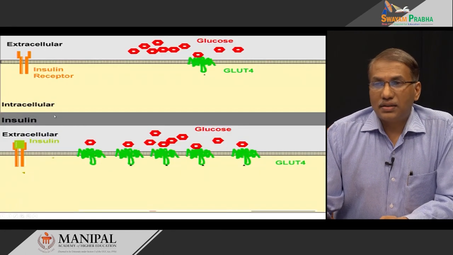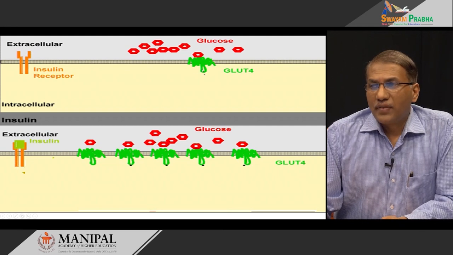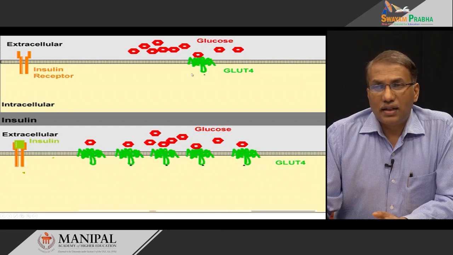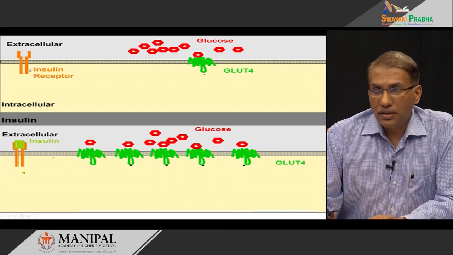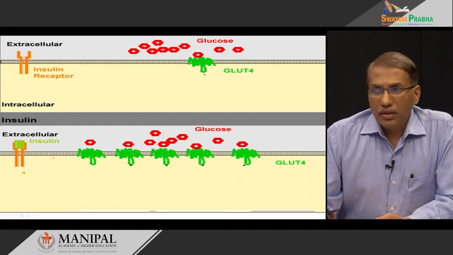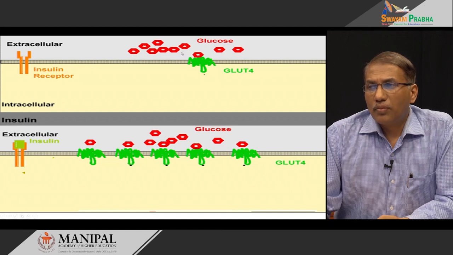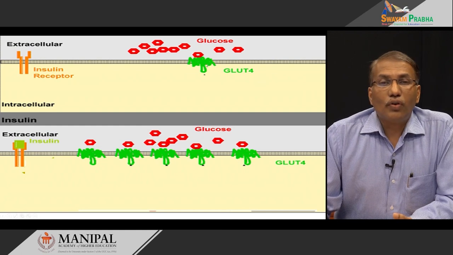How does GLUT4 act? At a basal level when a person has not taken any high-carbohydrate diet, the green color in the diagram represents the GLUT4 transporters on the surface of the cell, and the red color molecules represent glucose moving in the blood. Imagine that there is no insulin — meaning there is not too much glucose in the blood — there may be very few glucose transporters available, especially in muscle or adipose tissue. There is very slow entry of glucose into the muscle or adipose tissue, meaning some amount of glucose is still floating for the use of vital organs like RBC and brain, because only a limited number of GLUT4s are available on the surface.